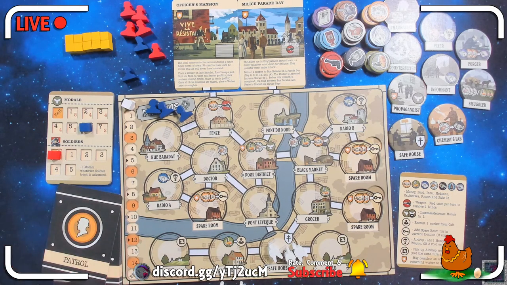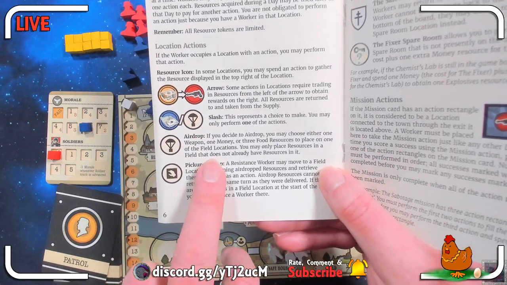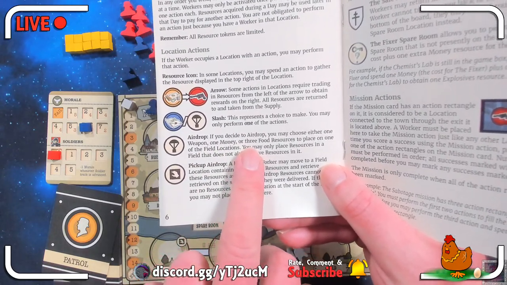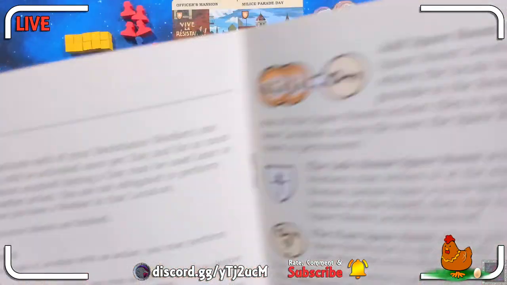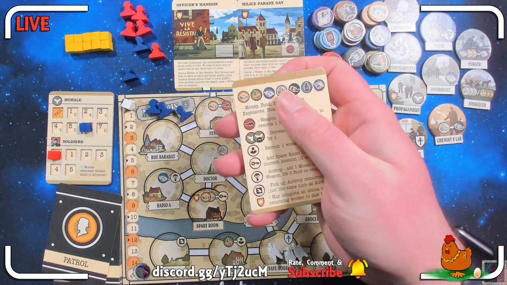There is one thing that I'm going to have to refer to in the manual because I cannot remember it each time, which is the airdrops. In the airdrops, we have to choose either a weapon, one money, or three food, and every time I keep having to remind myself how many food I'm allowed to get. So maybe I'm going to write that down. This player aid should really have this on here, to be fair.